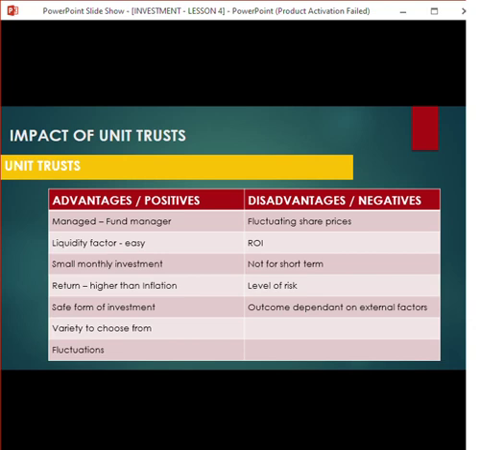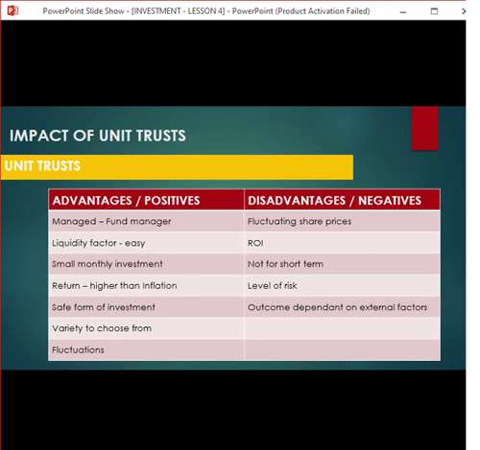unit trust portfolio. Now your return, it generally beats inflation on the medium or long term. So if you leave your shares untouched for a medium or long term, your returns will be generally higher than the inflation rate. Okay. It's normally a safe investment because it's managed according to specific rules and regulations.